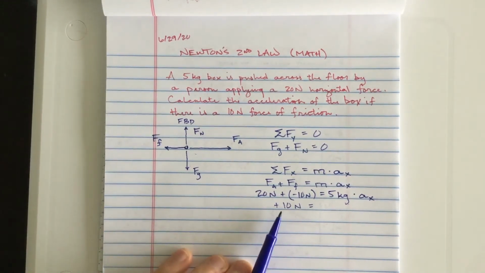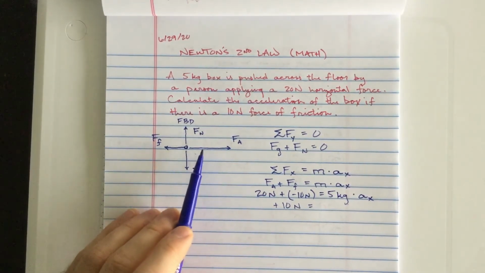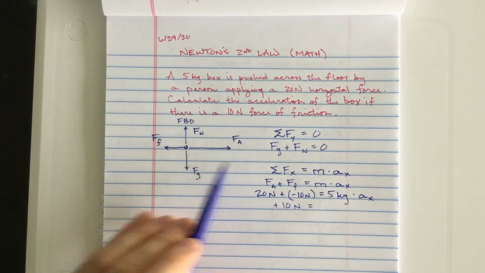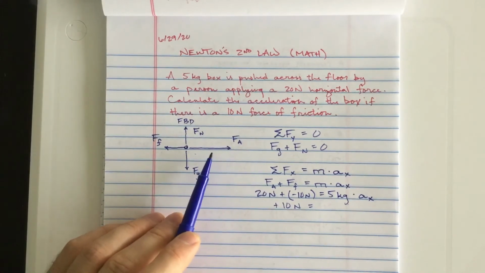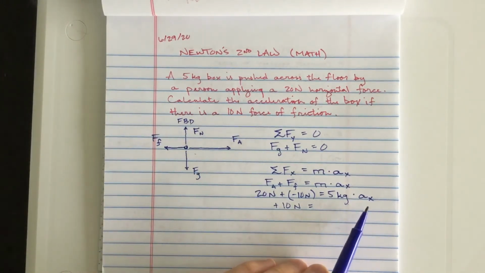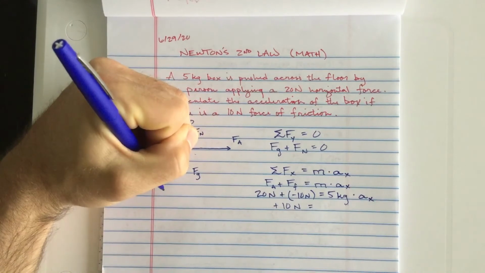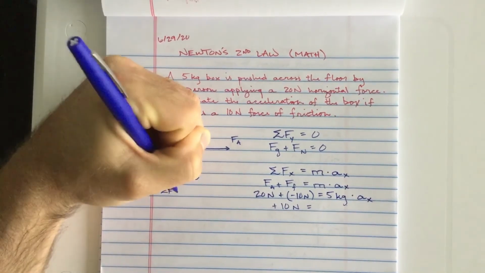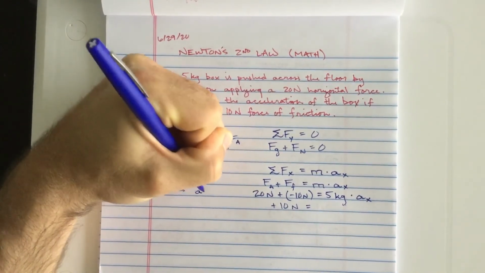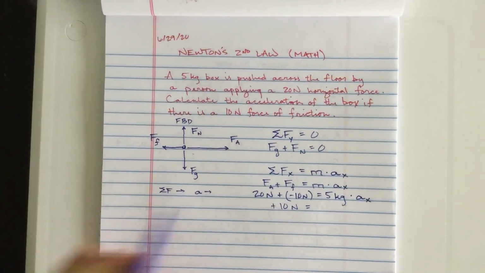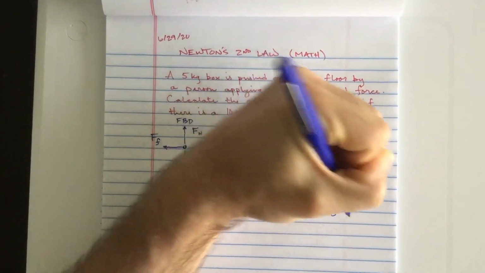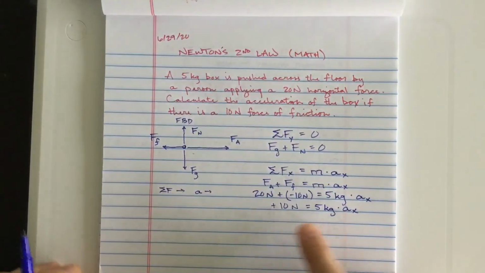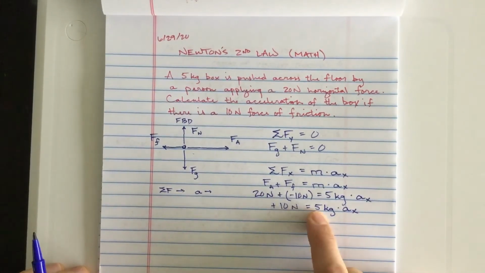And I see that it's to the right, which kind of makes sense because it's the person that's going to get it to start moving, not friction. And I also like this because if I push something to the right from rest, I'm probably going to get it to accelerate to the right. And we've learned that, well, if the total force is to the right, the acceleration has a direct relationship with that, so the acceleration should also be to the right. So that essentially means I should get a positive acceleration as well if my total force is positive, which I will, because mass is scalar, there is no direction.